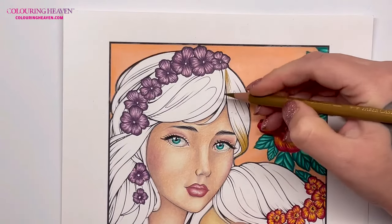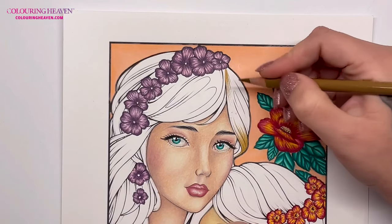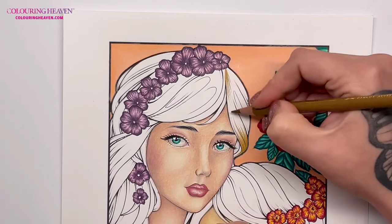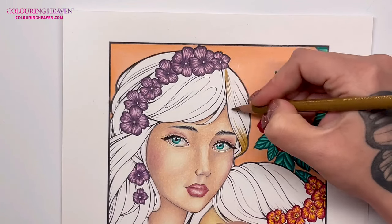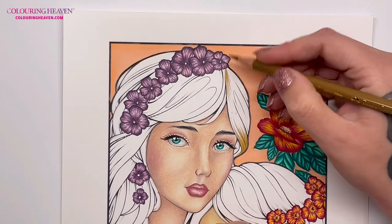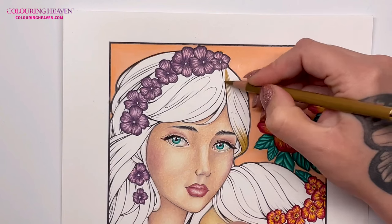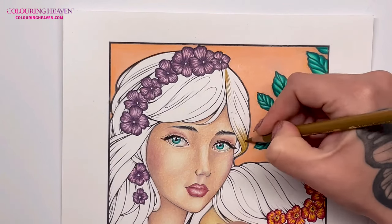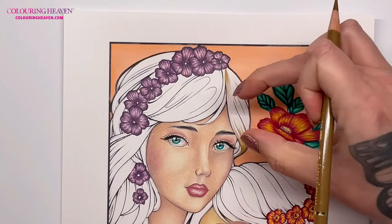But we don't want to go too far with it. Now, when you're looking at the length of the flicks, that's important too. We don't want to do all of our flicks to exactly the same length, so all of the lengths stop, like say there. We want to vary them a bit. So you can see that some of these lengths are shorter, some of them are a bit longer, and the same on this side. We want variation so that it's not just a solid block of highlight in the middle.